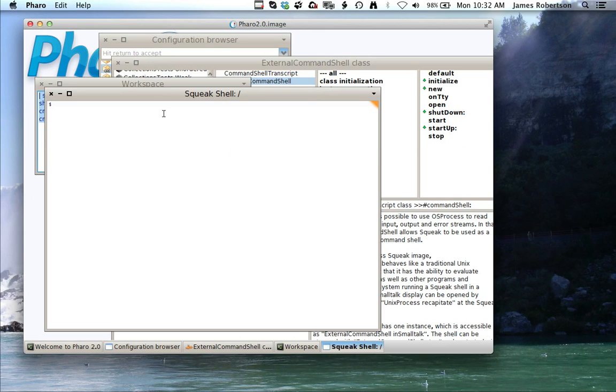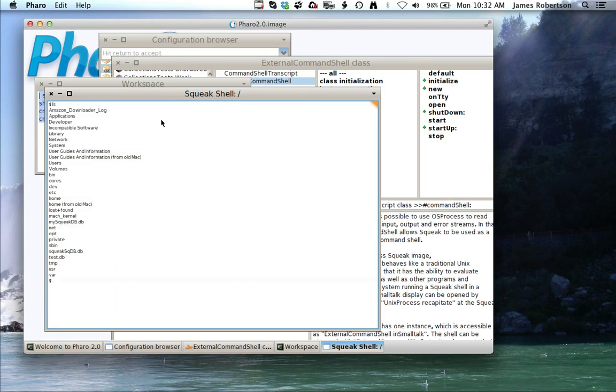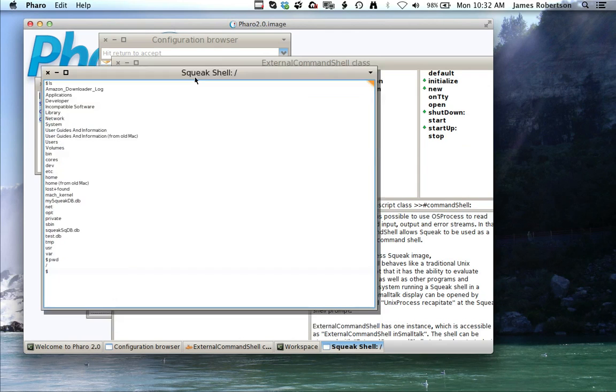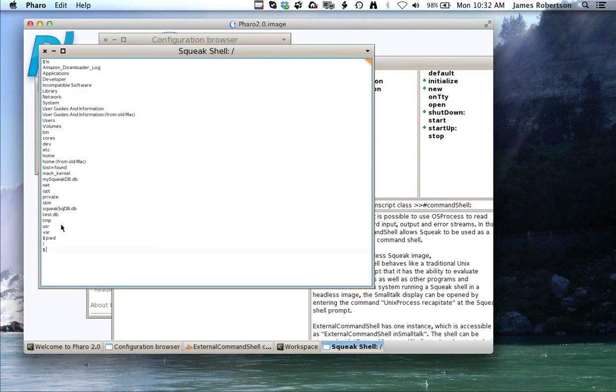Once that's all there, we'll come in here and type something simple like ls. There's a little bit of a delay, but there it goes. Now I can type pwd. Now the font's a little small, I'll admit that, but if you go in, you can actually see that it did things. And maybe if you squint carefully, you can see what I've got in there. But in any case, you've got a shell here.